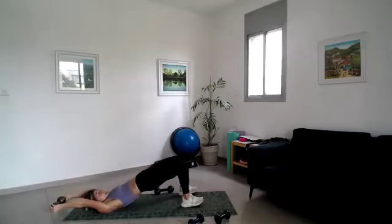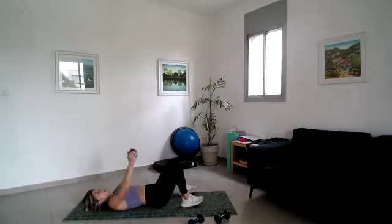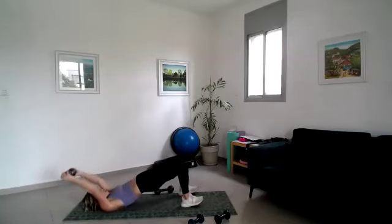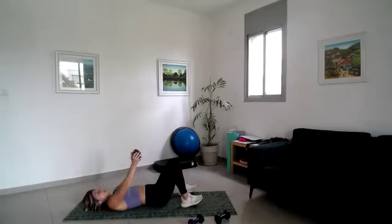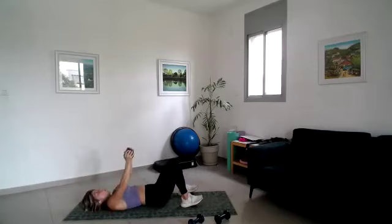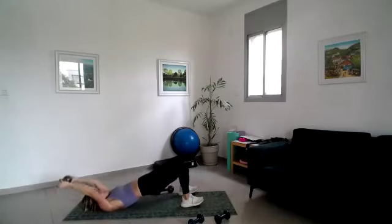You've got 5 more here. Keep going for me. And I don't want you to put that dumbbell down for 5. Drop it back. Good. For 4, push those hips up as high as you can. For 3, take it back. Give me 2 more here. For 2, take it back. 1 more here. All the way back.